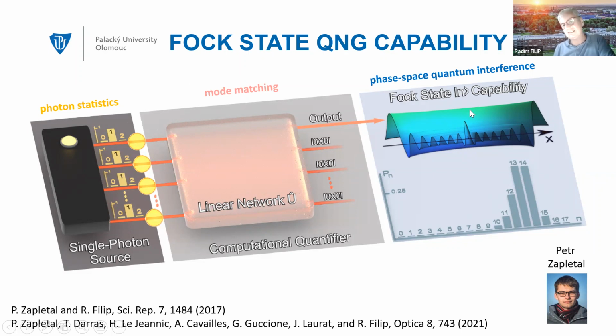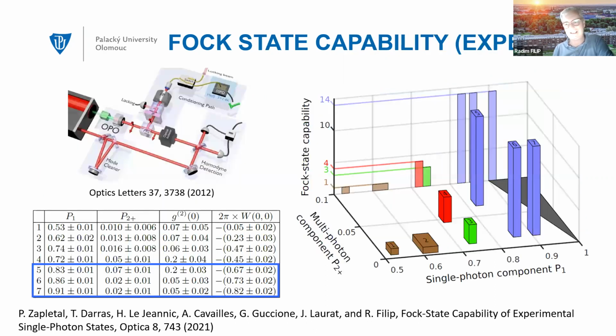It means we can test whether that sort of rare but very extreme event actually has the features which we expect of Fock state n, namely, for example, the adequate number of negativities of the Wigner function. We looked at that problem first theoretically with Petr Zapletal, and then we were very interested in how it would look experimentally. We collaborated with Julien Laurent in Paris, who made quite many independent measurements of their single photon state, and then we worked on the data processing.